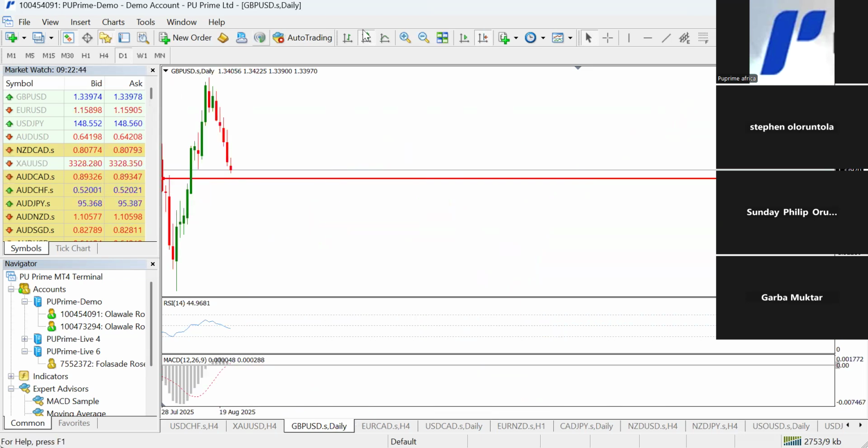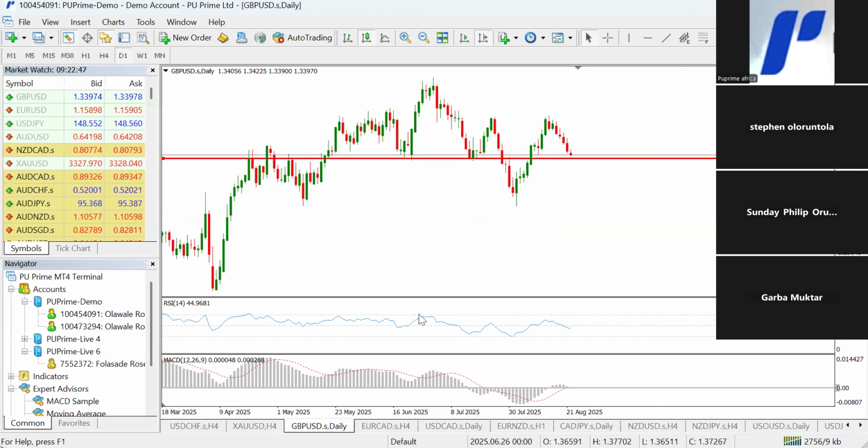Now, on a bigger picture on the daily time frame, if this actually works out as a support level I'm seeing, this actually might end up forming an inverse head and shoulder pattern. So that's why this point as a reversal point is still very, very critical. So we can flip down to the 4 hour time frame.